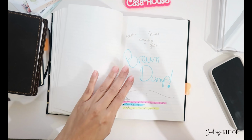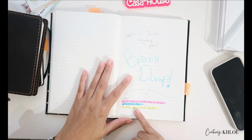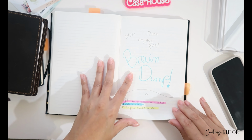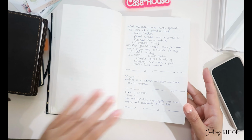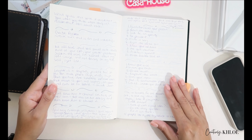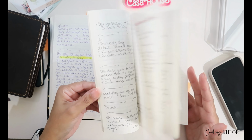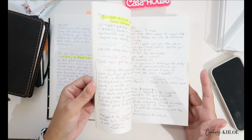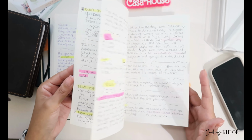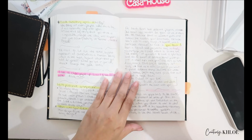So this was the brain dump, but this was quotes or anything. This was to turn ideas or quotes into a to-do list, creative idea, blog, or creative article. And then it was just quotes and things that I was finding from podcasts, writing down things from podcasts. And again, I listen to a lot of things and I want to remember the things that I heard, that I want to apply to life, things like that.